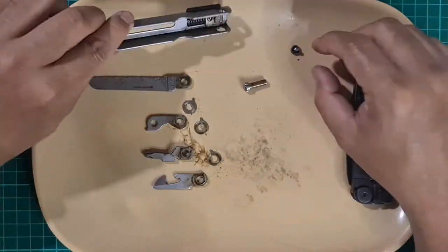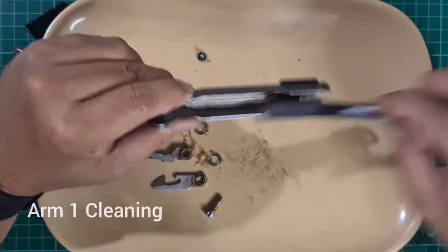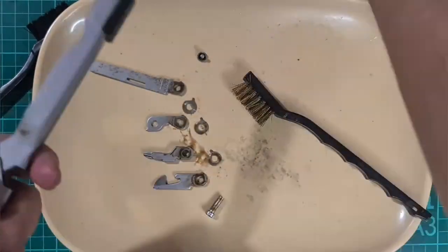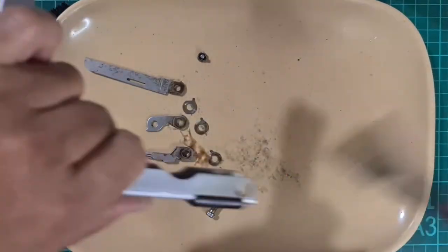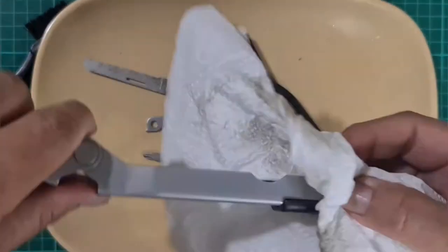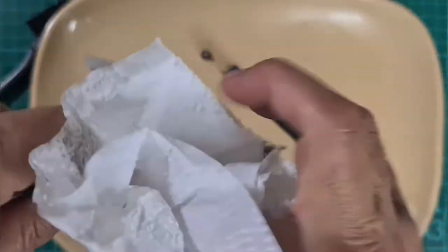Note that the side with the file, the lanyard holder, the Phillips head, and the can opener has three washers. Okay, things to point out before proceeding with the brushing. You're going to want to put oil all over so that you don't leave scratch marks while brushing. You're also going to want to put in enough oil for the dust and the rust to float away, so that when you do wipe it down, all the dirt and the brushed out particles will come with the cloth.